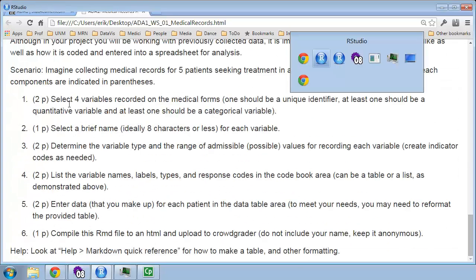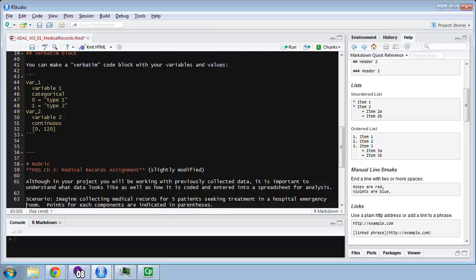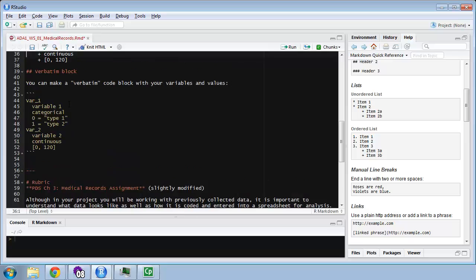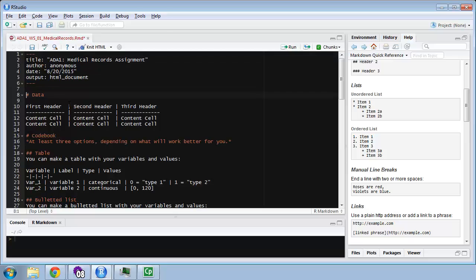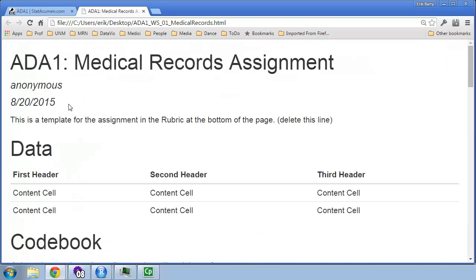So that's it. That's most of the introduction. The last part is data. So once you've defined what your variables are, then we need to put data in. So I'm going to scroll up to the top, and here is our data section. I'll go over to the browser and page up. Here's our data table. What does data look like?